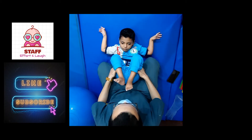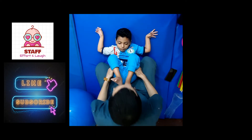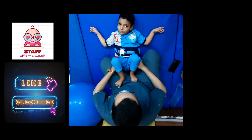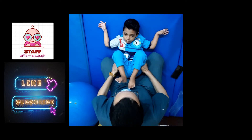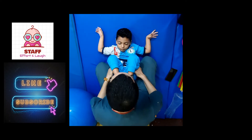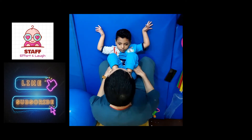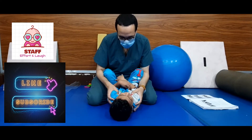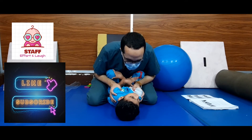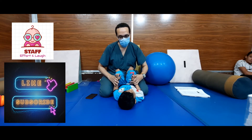The therapist places both hands laterally on the baby's trunk and pelvis with thumbs under the baby's sides. The therapist flexes the baby's hips with his hands as he applies downward traction, lifting the baby's pelvis slightly and places it on his body. The therapist encourages the baby to play with the hands on the knees, incorporating the baby's vision with the activity.